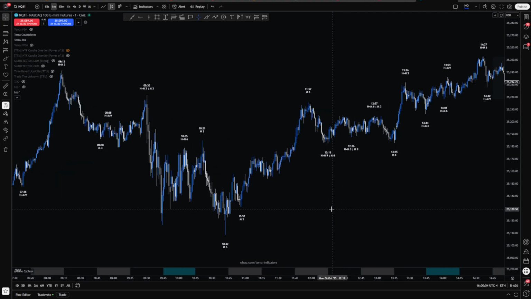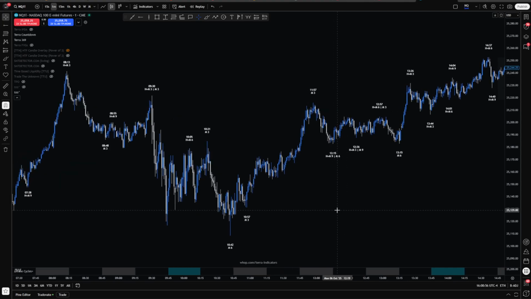So anyway, that essentially sums up the 369 indicator. If you have any issues with it, or you find any bugs and errors, just let me know. I haven't found any. It's very simple, so hopefully you won't have any, and it's a simple case of you throw it on your chart, you set and forget the settings you like, and it will do as we've been looking at here, and you'll have a lot of great success with it.